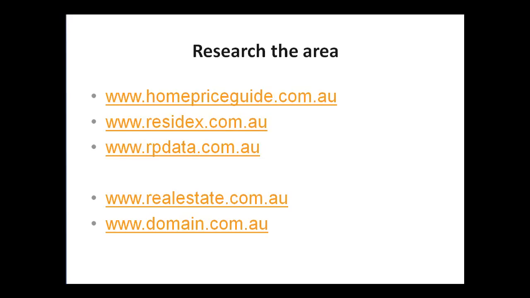There's one thing which is called silent listings, and what that means is that there's plenty of sales going on around the country where a person wants to sell their property, and for one reason or another doesn't want to put it on the open market, because it could be going through a divorce or some other reason, so they want to have it quietly and quickly completed. If you can get onto the different agents' databases in the area you're looking at, they'll be able to email you straight away as soon as a property comes up without even being on the market yet, which can put you in a great position.